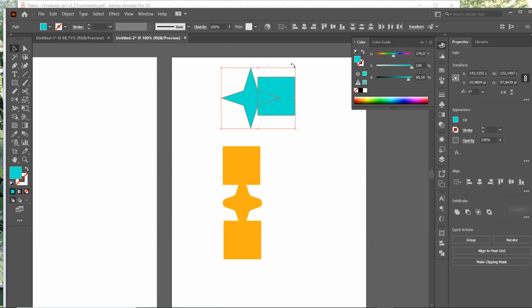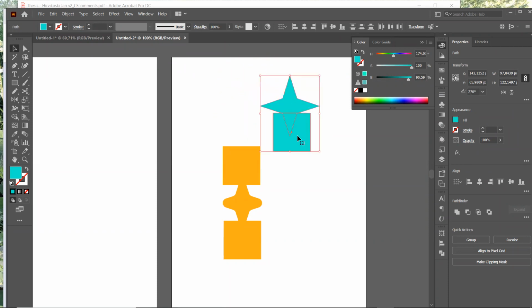Then there's of course the intersecting shapes possibility. So where I could again give this a stroke.